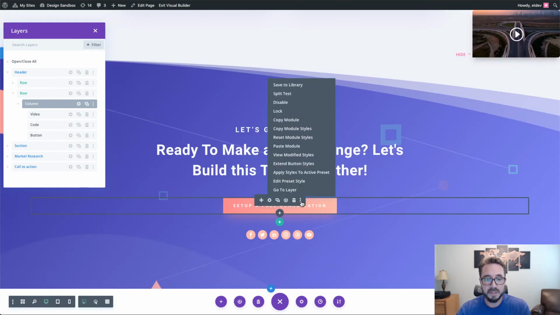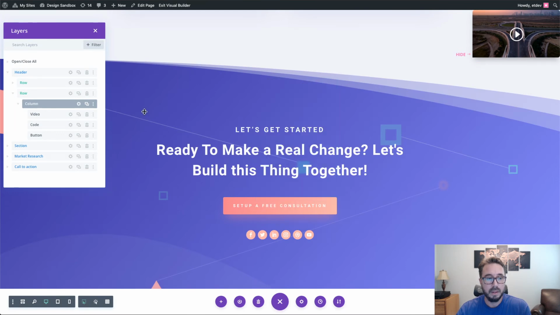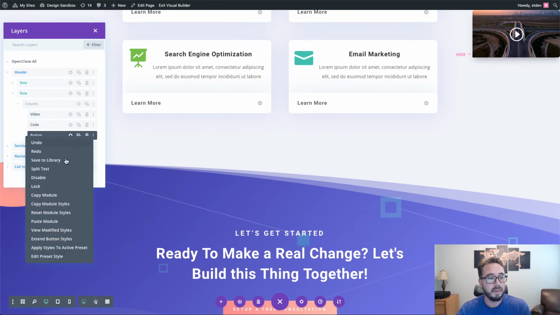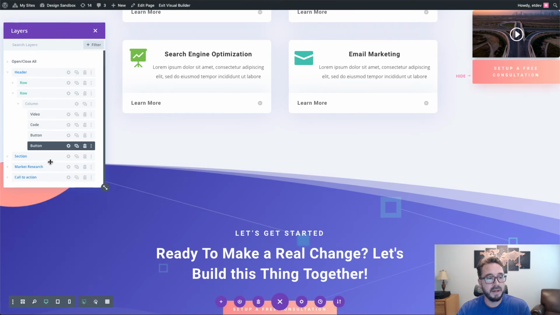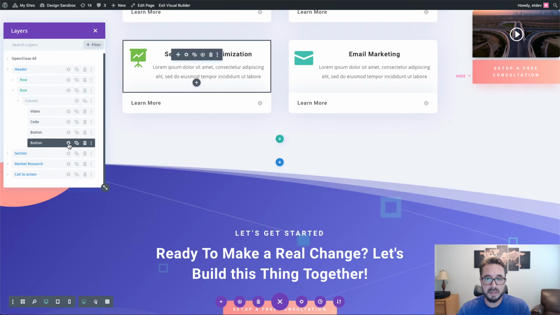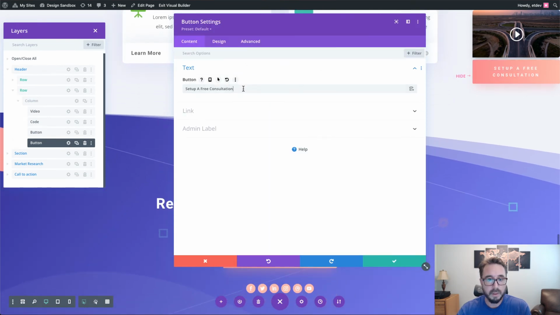I'm just going to copy this button and I'm just going to paste it in the same column, right underneath my video. You can see that it shows up there. Of course, I'd want to customize it. Let's do something simple like get started, something like that.